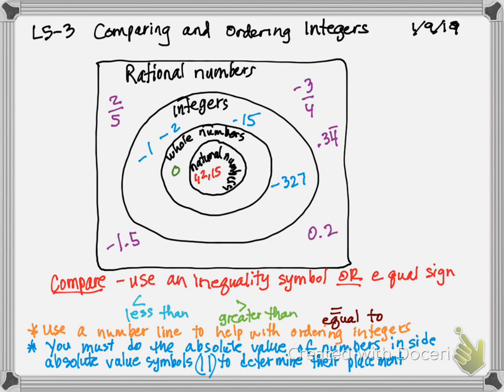So, we're going to do about six examples. We're going to do comparing first and then we're going to do ordering. So let me go to the next page. And our directions for the first group are going to say, fill in this open circle with greater than, less than, or equal to, to make a true sentence. Now, in order to do this correctly, you can't just write the inequality symbol or the equal sign. You have to write the numbers.